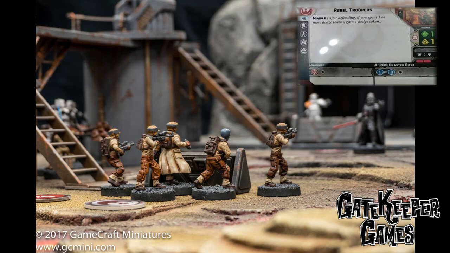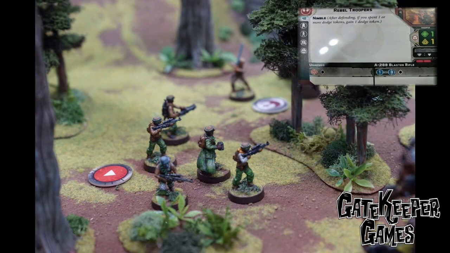The Rebel Troopers. So the Rebel Troopers are a little different to the Stormtrooper unit in that they're more defensive. So your Stormtroopers have their offensive surge, turning surges to hits, and your Rebel Troopers have a defensive surge, turning their defensive surges to blocks. You can see there their blaster rifles have a black dice, so are more effective than the long-range weapon of the Stormtroopers, and they also have the text Nimble. After defending, if you spent 1 or more dodge tokens, you gain 1 dodge token.